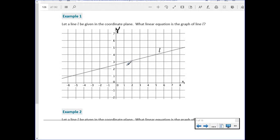So what we are going to do is find 2 points. I found one right here, kind of by this little L. I'm going to follow my line till I see another point. I think there's one down here. We're going to write down those 2 points and how to get to them. The first point I'm looking at is this one on the bottom. To get to that point, I want an ordered pair. I have to go -2, +2. So I'm going to write that down, -2, +2. I also want to write down the point for the other one I came up with. I start at 0, 0. I have to go over 5 and up 4.